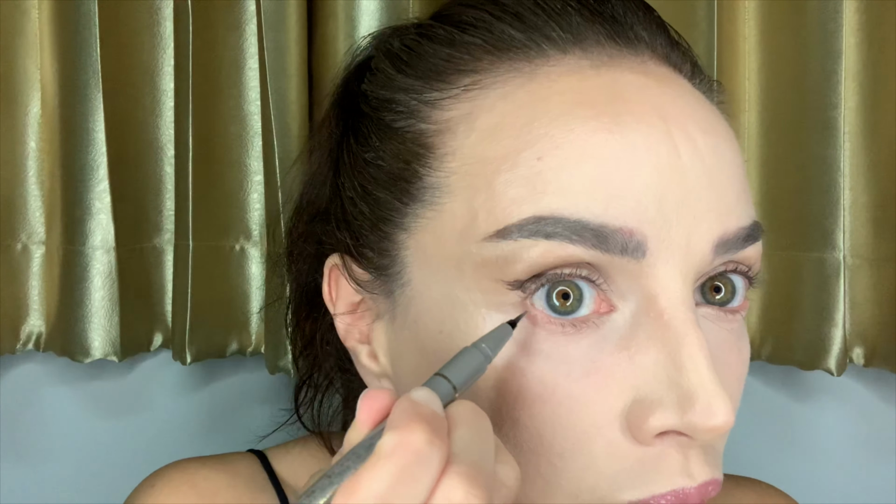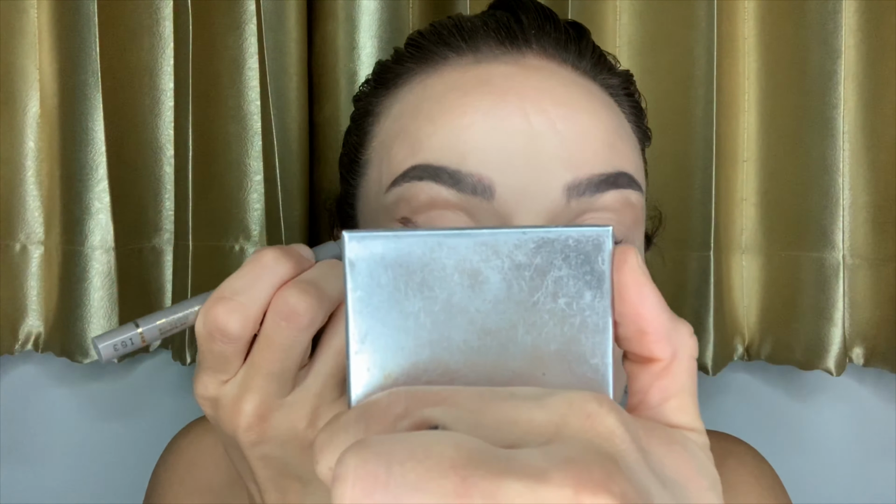I'm also going to do a little flick following my lower lash line, and same here. You see my eye is very wide and round, so I want it to look smaller like that. Now I'm also going to do this part, this really helps with this fox look.